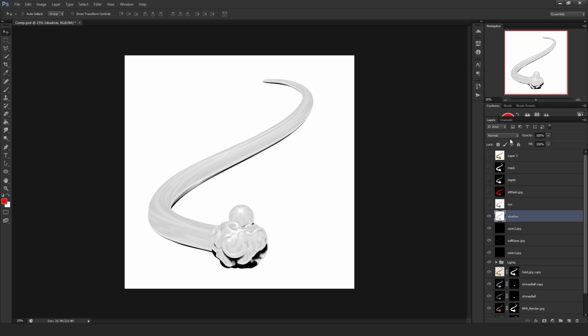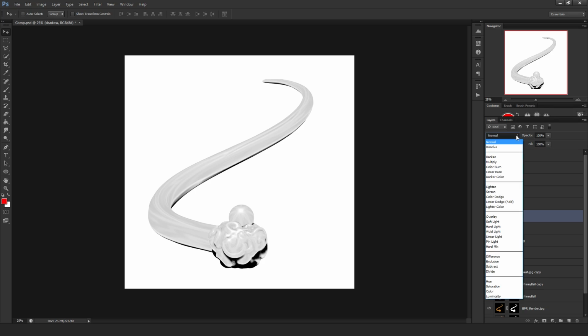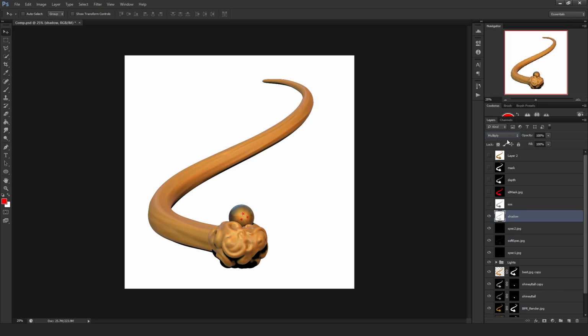Now the shadow pass that you get from ZBrush, depending on how you did your render, is typically incredibly strong and sharp, which is what we have here. I rendered it out, but I'm not actually going to use it. If you would like to though, you can go ahead and set it to a multiply. Multiply is a layer effect that's going to do pretty much exactly what you want for your shadows. And then of course from there you can mess with your opacity as well. So we might actually use this a tiny bit just to pop those shadows on the bottom, but it's giving me a weird silhouette down there, so I think I'm going to avoid it for now.